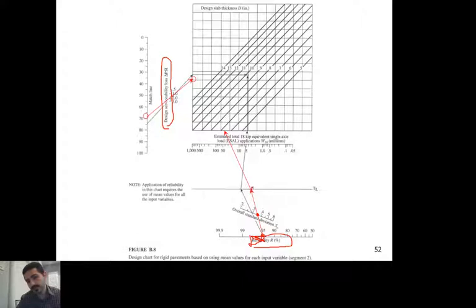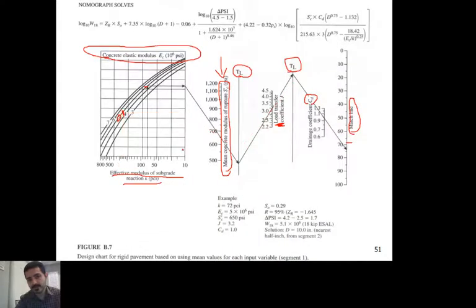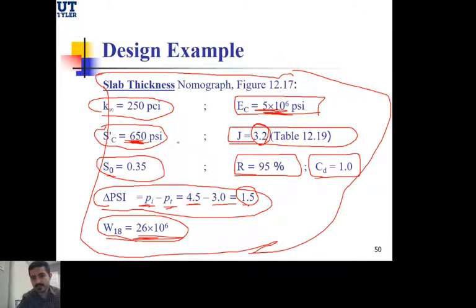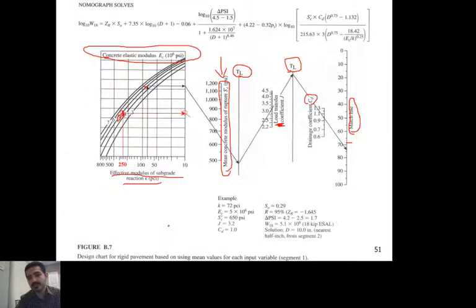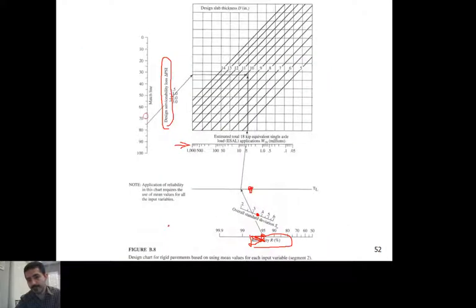And then from the turning line, which is right here, you're going to connect it to the ESALs. This here represents the ESALs. Let's try to remember what the ESALs were. The ESALs, in this case, were 26 million. So the 26 million, you're going to connect it now to 26 million. From this point here, you're going to hit this graph. So this graph, now we're going to connect these two together until you reach this point.